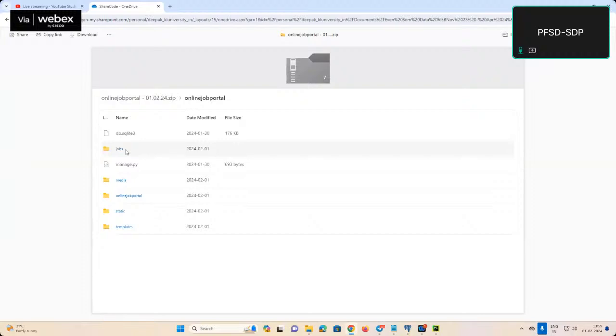Otherwise, you have to create an empty folder. In that empty folder location, you have to open your PyCharm Community Edition as a new project. At the time of creating that new project, by selecting that empty folder location, it will create the virtual environment automatically.